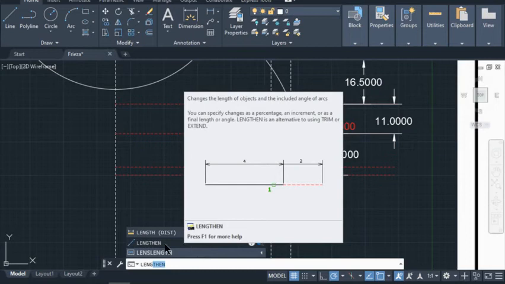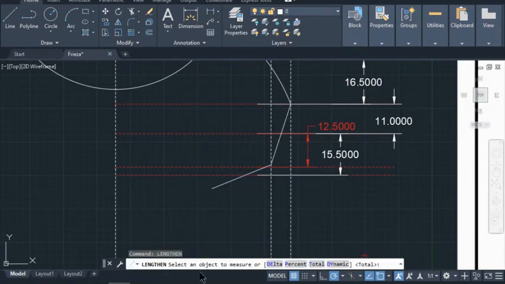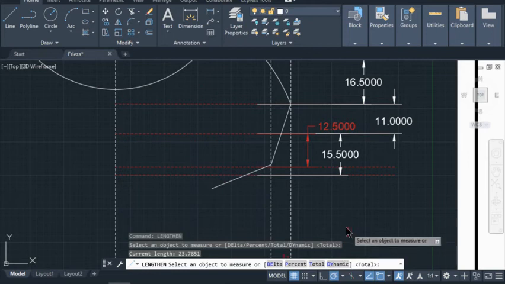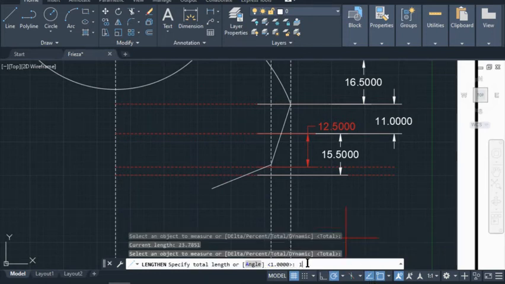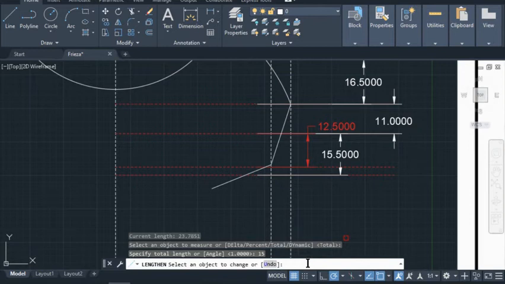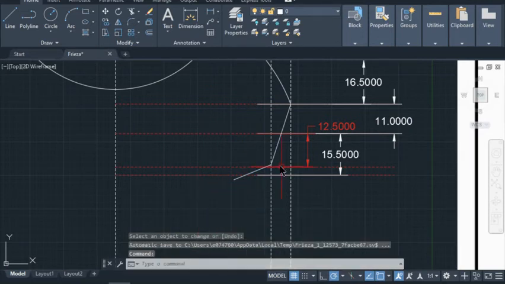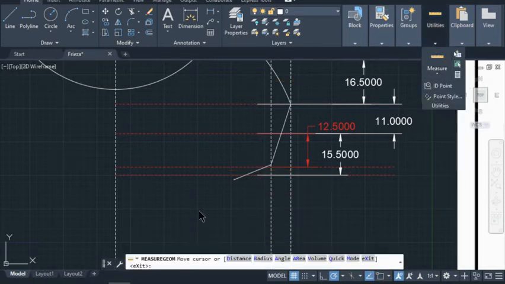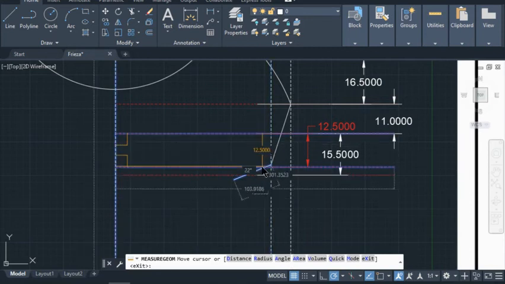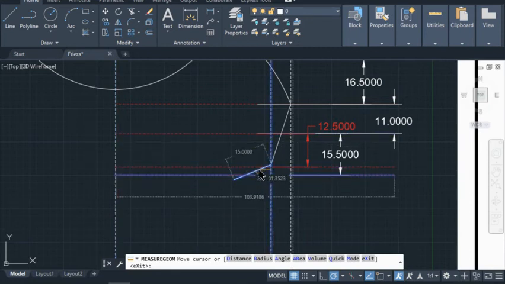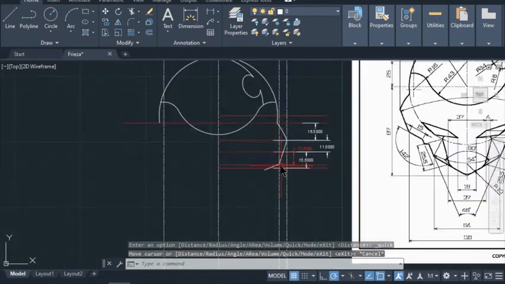So we're going to do lengthen, and then we're going to go ahead and select an object, which is this one. Hit enter, and then it asks to put in the measurement, which is 15. So you're going to do 15, enter. All right, and then you can see that it shortened it to 15. I'm not sure what's going on with this one. All right, hit enter. Okay, so that should work there, and we can always double check our measurements to make sure that that is 15. Yes, and you can see that that is 15 right there. Okay, hit escape. So we got that.